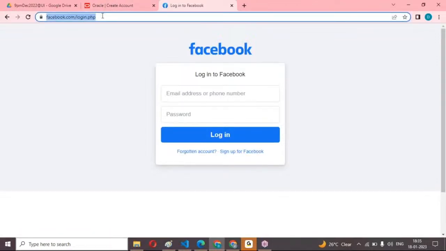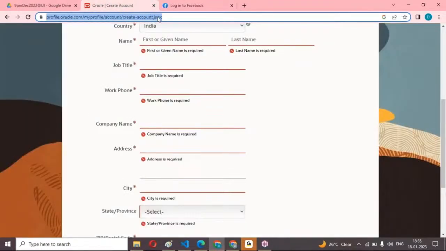From that URL you can understand JSP: when all this HTML, CSS, JavaScript code is interacting with the server, the server code is Java.